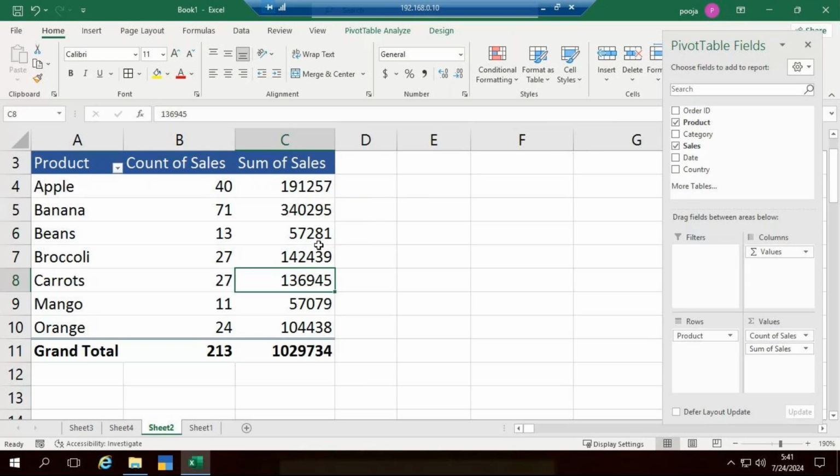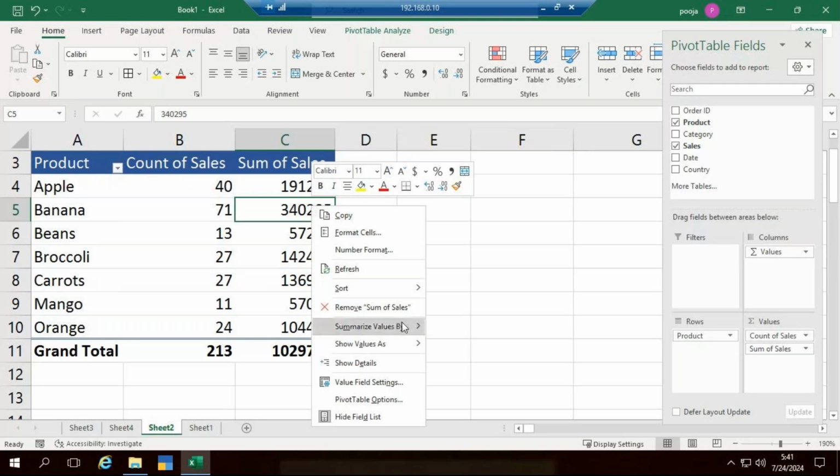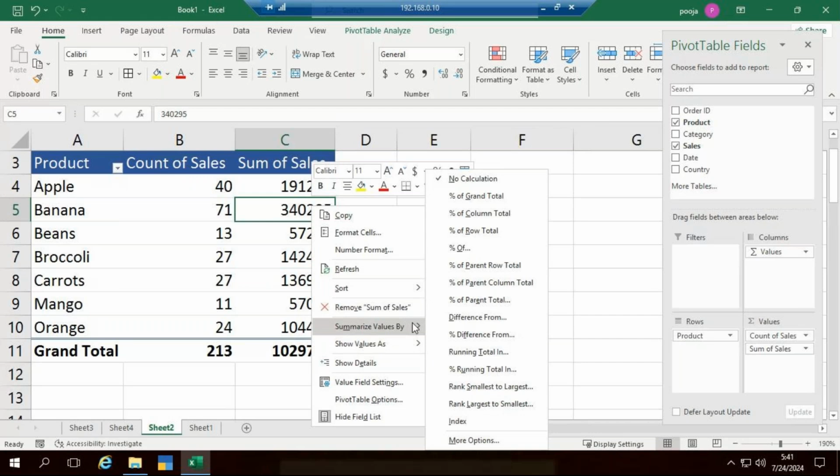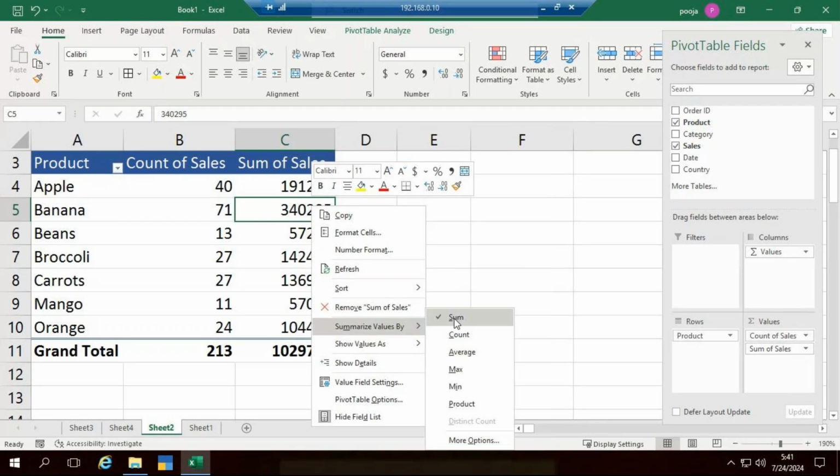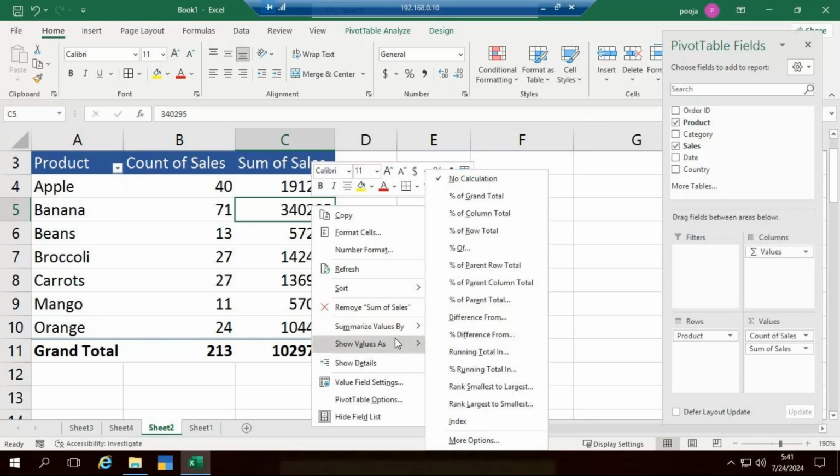So I'm using here right click. You have the option here, show values as. This is summarize values. You can go for count, average, all those things. So I'll go for show values as. In show values as, you have the option here percentage of column total.